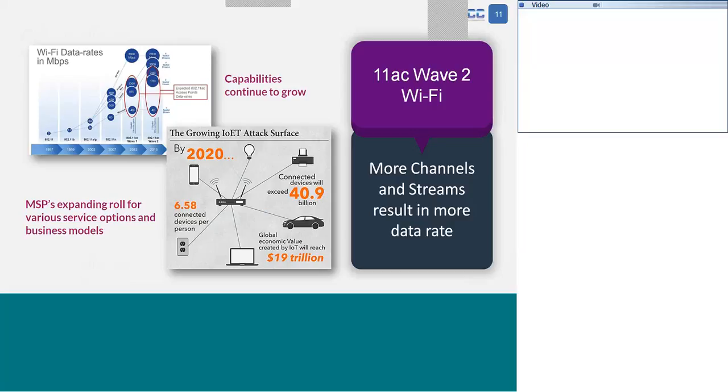Having a managed platform allows you to not only better use the technology as it sits today, but also to look at business models that may not have been considered in the past from a client perspective. If they can now manage that environment, their employees may be far more mobile than before, able to go on site, see customers, and get into new market segments that they historically have not been able to, by having a more managed environment.